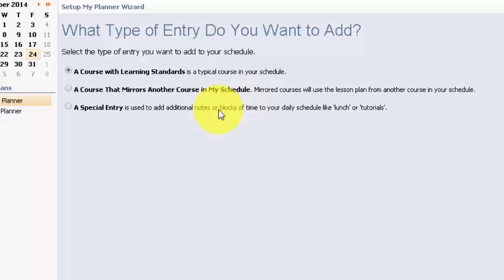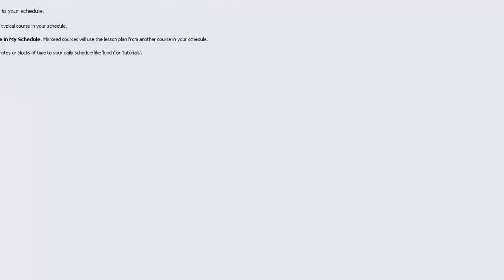The other thing is you can do a special entry, and this is if you were actually going to build your full schedule into Eduphoria Forethought and you wanted to add things like lunch or tutorials. So letting people know that at specific days or every day, your lunch time's at the same time, and maybe you do tutorials 2 or 3 times a day. Then you can put that into your schedule so people know when you're available and when you're not available.